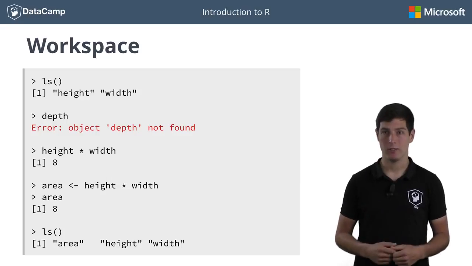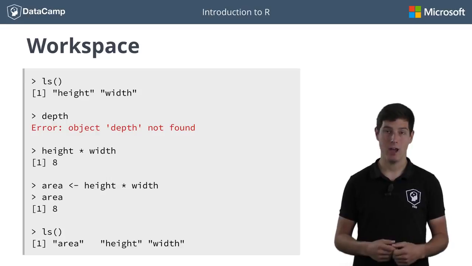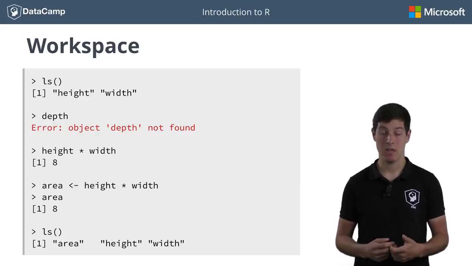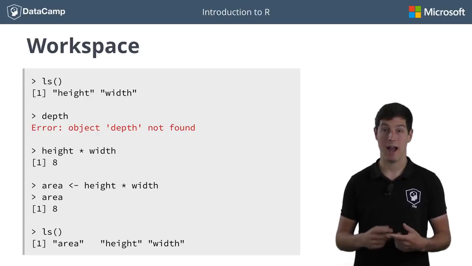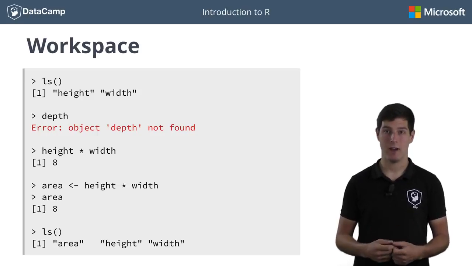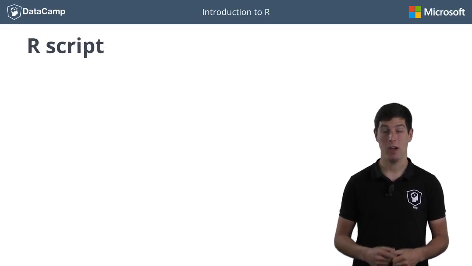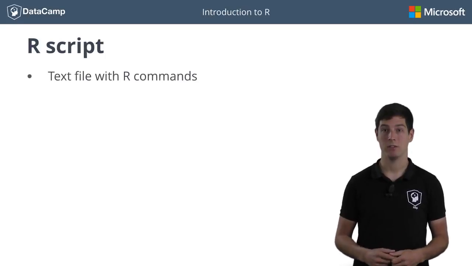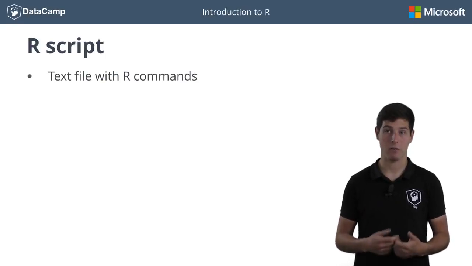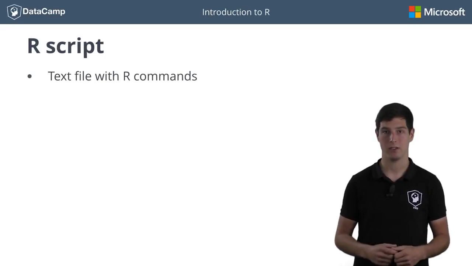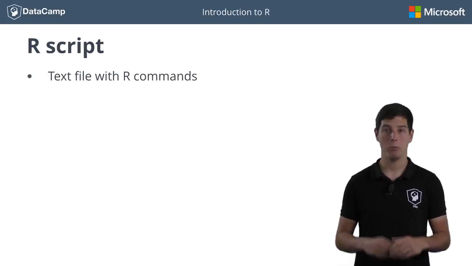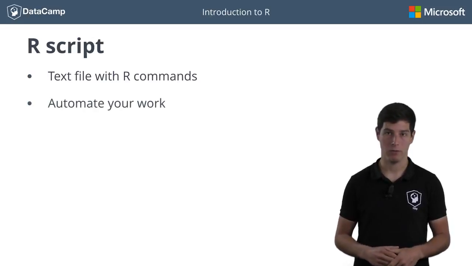Now this is all great, but what if you want to recalculate the area of your imaginary rectangle when the height is 3 and the width is 6? You'd have to reassign the variables width and height and then recalculate the area. That's quite some coding you have to redo, isn't it? This is the place where R scripts come in. An R script is a simple text file containing a collection of successive lines of R code that solve a particular task. When using R, you will build a lot of scripts to make things easier for you and hopefully automate parts of your work.